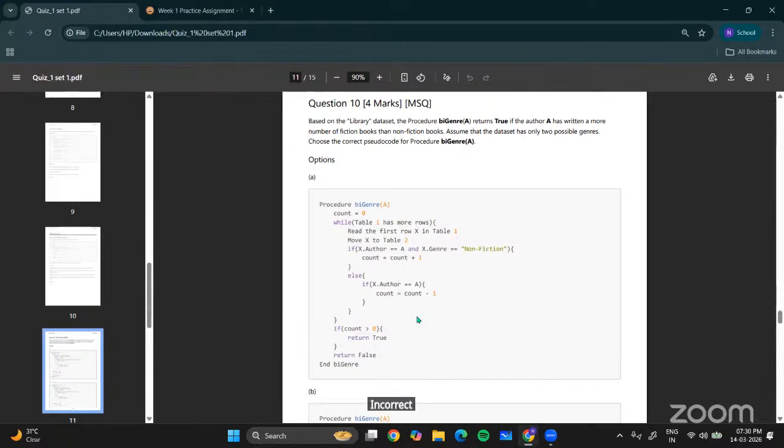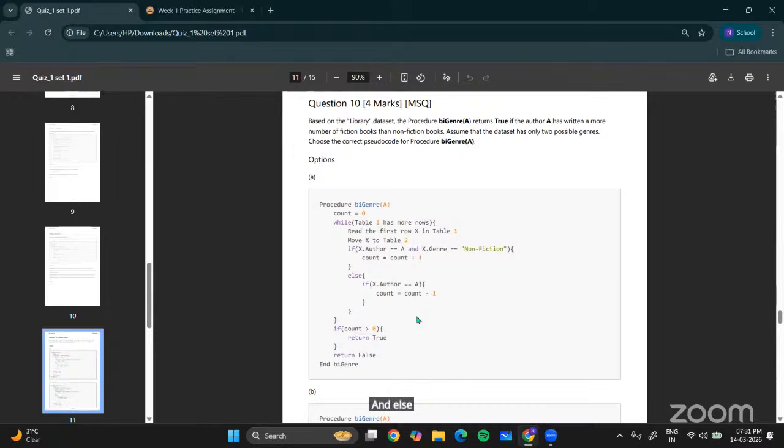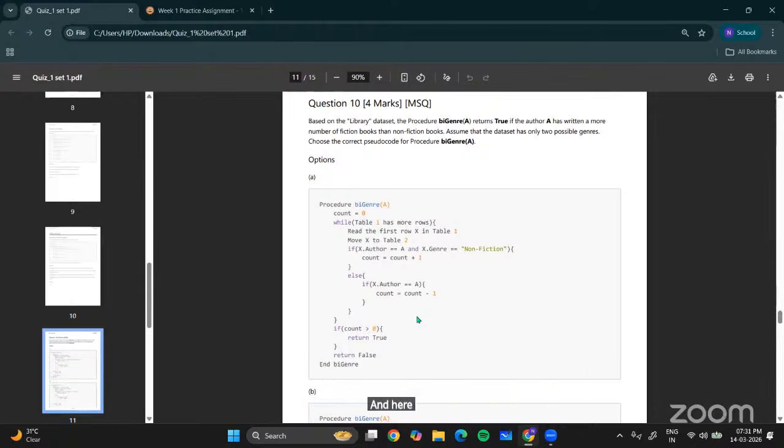Because it is checking the condition that if X dot author is A and X dot genre is non-fiction, then the count is incremented, and else if X dot author is A, then count will not be true. It would be true if the count was less than 0 when fiction books were greater than non-fiction, and here it is incremented plus one in the non-fiction also.